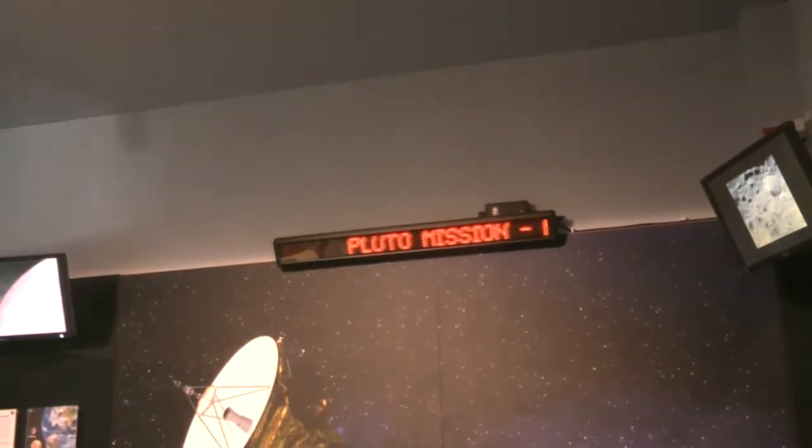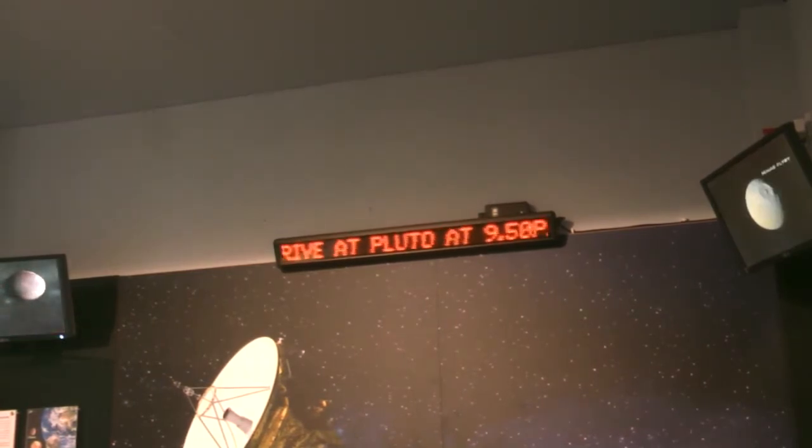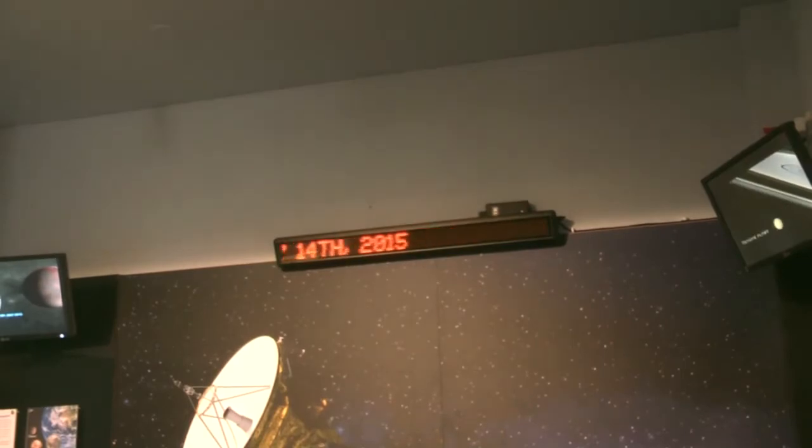I've been eagerly following the Dawn mission, which has gone to Vesta and is now going to Ceres. Will that come through here as well? It certainly does. Yeah. So we've tracked Dawn from launch, and each time they extend as well. So it keeps on making it more interesting. Yeah, 2015 is actually going to be quite a busy year for you, because not only do you have the Dawn mission arriving at Ceres, but New Horizons will scoot past Pluto that year as well. So it's going to be a very exciting year. Well, and just like a landing, for the Pluto mission it's going to be a very short take. So you either get it right or you don't get it at all.